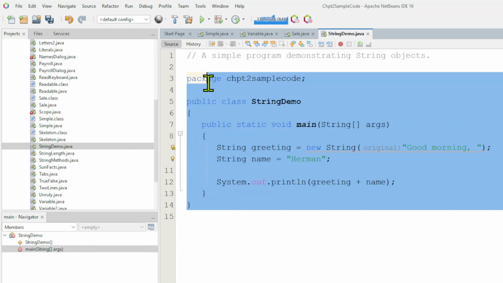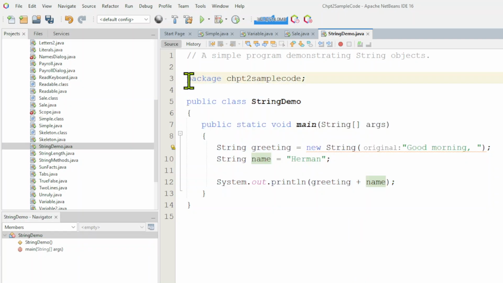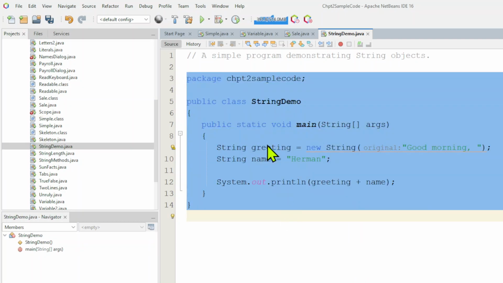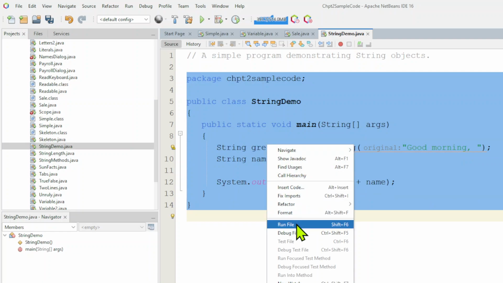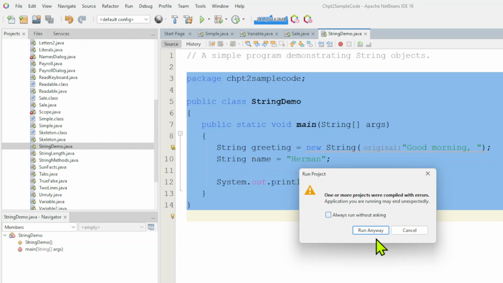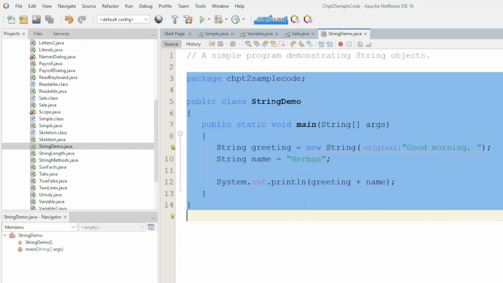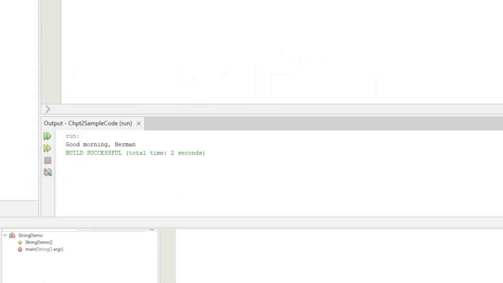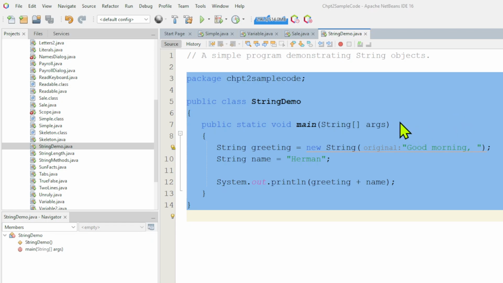And if I run this, it'll work too. That's the way String works, but for any other type of object you want to instantiate, you would need to use the new keyword, and we'll get into it later. Okay, let's go back to the slide deck now.